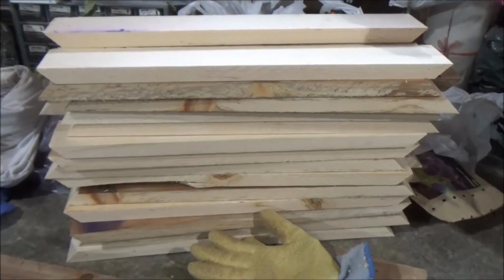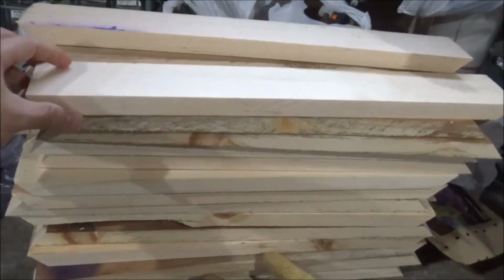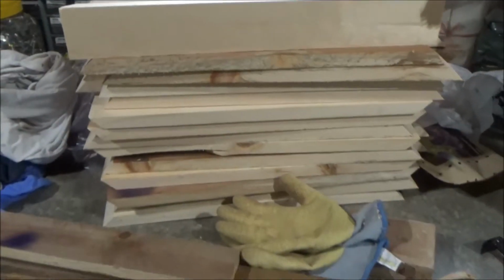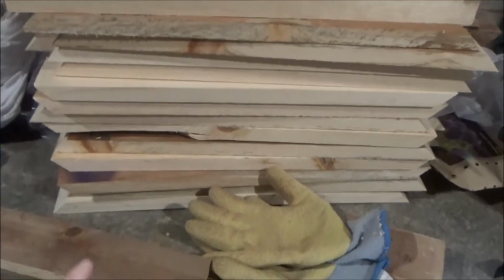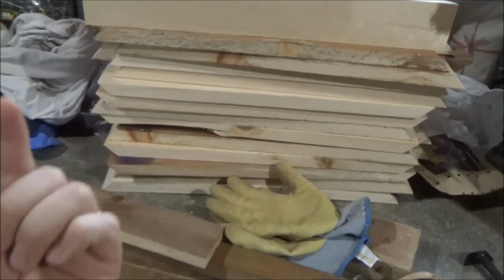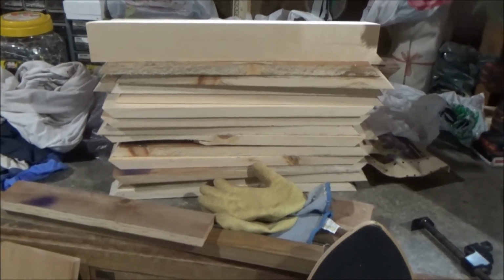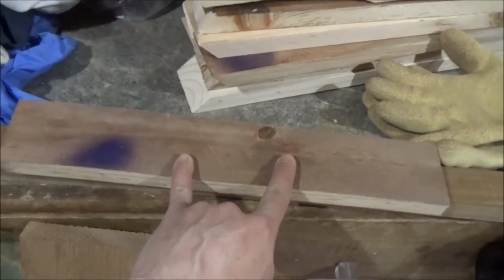So I just finished cutting a whole bunch of wood here. You can see these pieces of wood. These will wrap around the 4 posts that I already cut. So they go horizontal this way and keep going like that, but they wrap around the 4 posts, the 1.5 inch posts. And I also cut a whole bunch of these smaller pieces here.